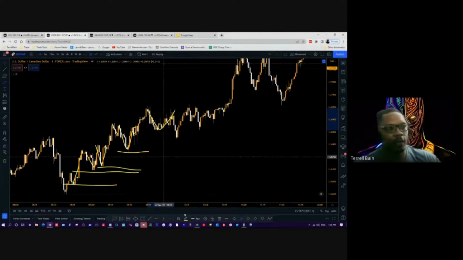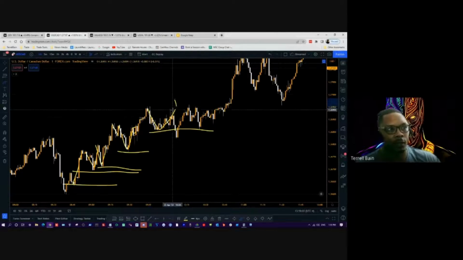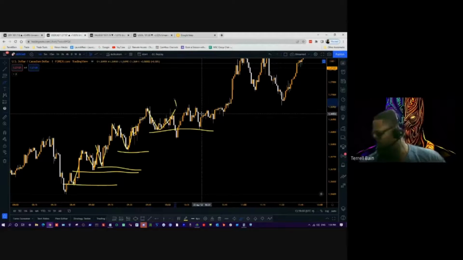So again, I look for that V, guys, right? And then I just continue moving my stop loss. So now right here after this V, you can see again, didn't really get too much, right? So this wasn't the best example, but I see the baby.